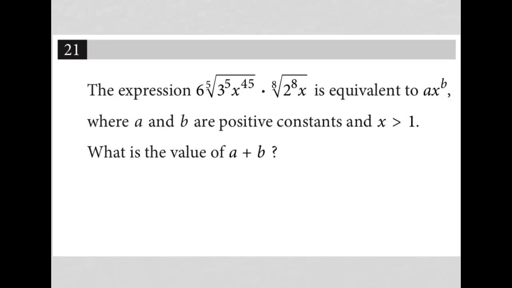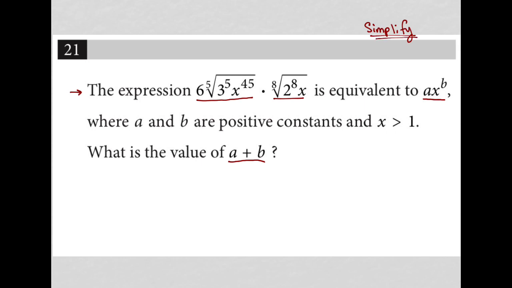So this question says the expression, all of this times that, is equivalent to ax to the b power, where a and b are positive constants and x is greater than 1. What is the value of a plus b? So let's make sure we keep in mind what we're actually trying to find. This is definitely going to be a simplify question, and there's quite a bit to simplify here, so let's get started.